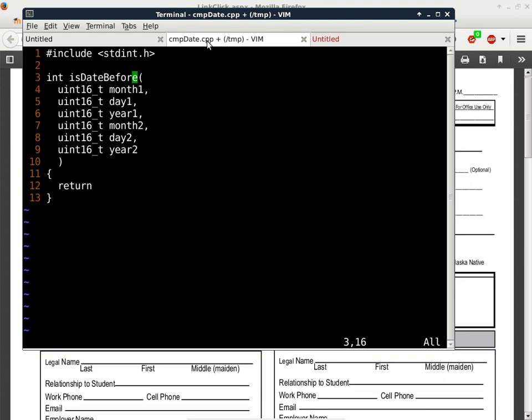Do you have to put the u in for the type? Well, that's for unsigned. When I use uint16_t, it means it's an unsigned 16-bit integer, which means it can only be used to represent non-negative values, which is okay because day, month, and year are all non-negative. Well, assuming we don't have to represent any time BC. Yeah, then it needs to be signed.